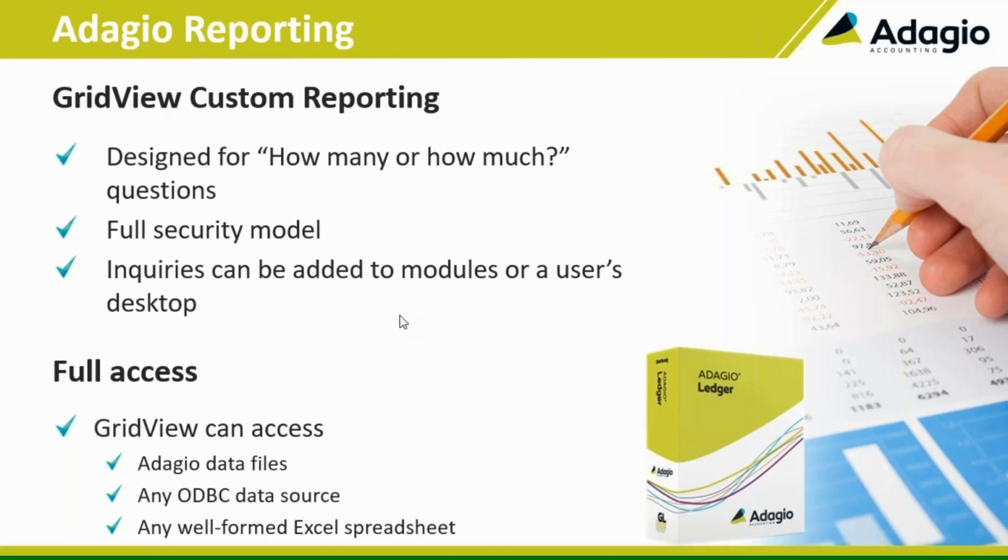It can also read any well-formed Excel spreadsheet. And by well-formed, I mean an Excel spreadsheet that has a table with column headings and types defined for the data elements in the table. So if you have an Excel table, you can also read that information into a grid view and use it to manipulate or do math with. And that's useful because end users can maintain the data in Excel tables.